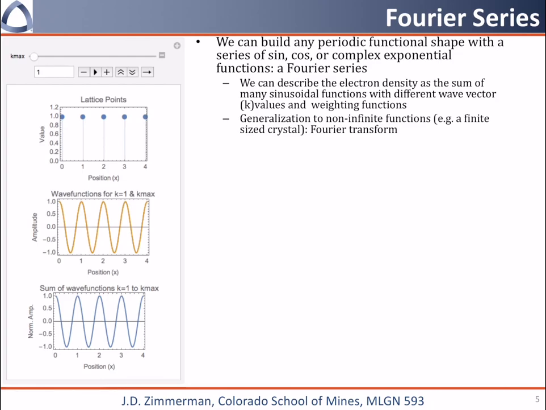I assumed at first that we're talking about just a series, but we can make a generalization, and instead of doing a series, we want to do an integral, so it works in all cases, and this is called a Fourier transform. I'm going to build up these delta functions at x equals 1, 2, 3, and 4 by adding together different cosine waves. On the left, I'm showing how we're going to add up to get these delta functions at x equals 0, 1, 2, 3, and 4 by using just cosine waves. What my Mathematica program does is show us a couple different waves, and then we're going to add them all up, and we'll see what the resulting wave looks like.